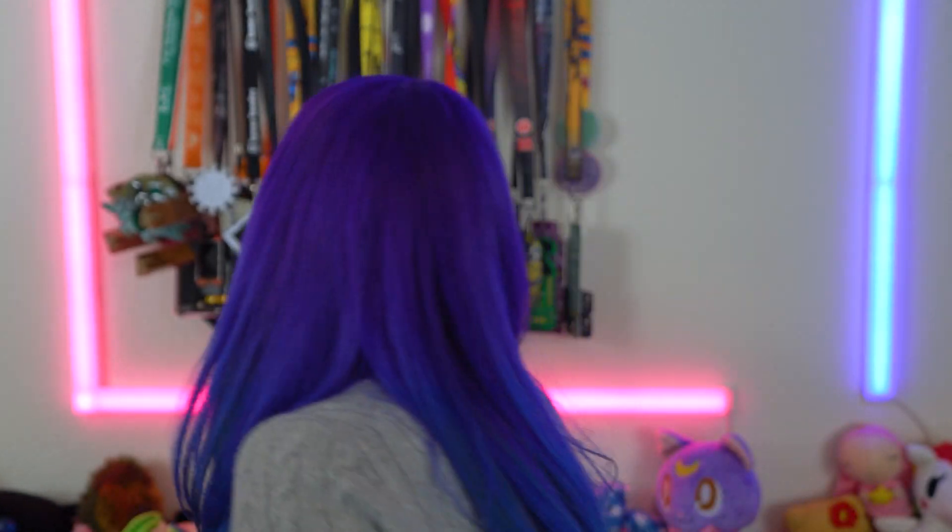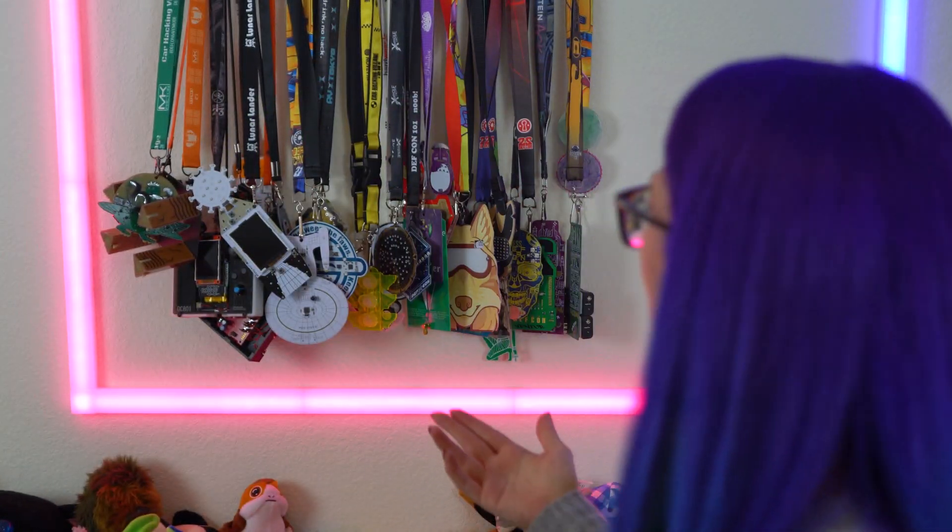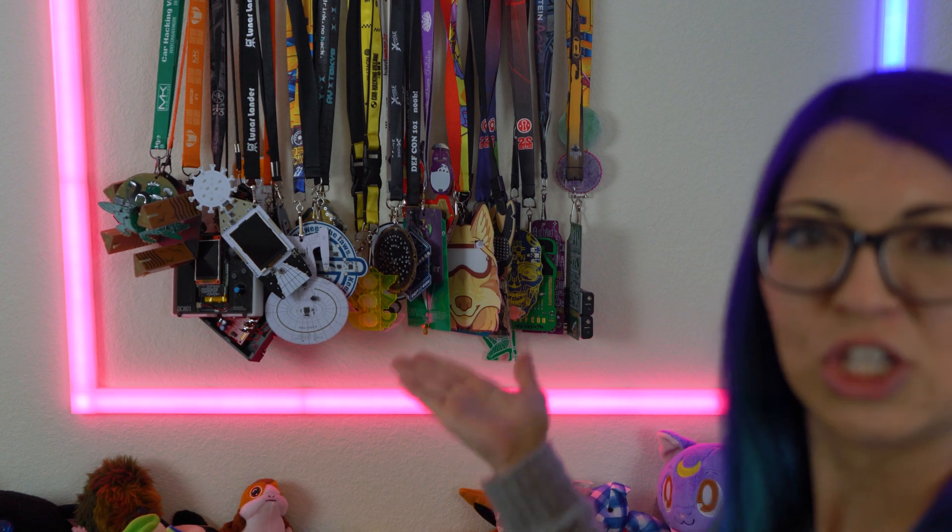TLDR: it's a hacker tool and now I want to use mine to study all of these badges behind me. All of them have these fancy little ports and I could do so much with all of these by just plugging them in and seeing what kind of interesting data is on them. So this week I'm actually going to show you a demo using the command line interface and Python.